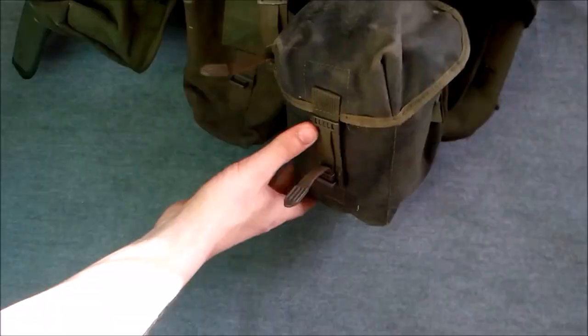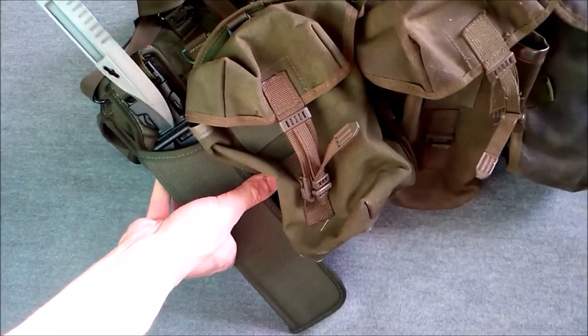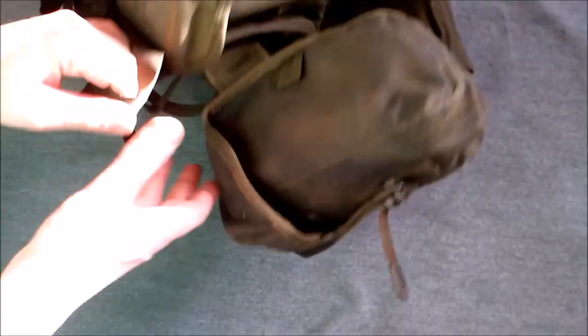What else have we got that I actually picked up at the show as opposed to just collecting on the day? Rummage through all this lot. I think that's pretty much it for stuff found on the day. So we'll get into the stuff I collected. Now I collected a fair bit of PLCE, green 90s PLCE webbing, including the SA80 bayonet in the other services scabbard, so I'll need to get an infantry one at some point, but they can be picked up. Keep an eye out for one of those.